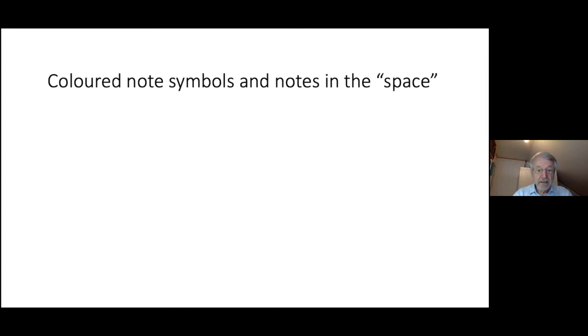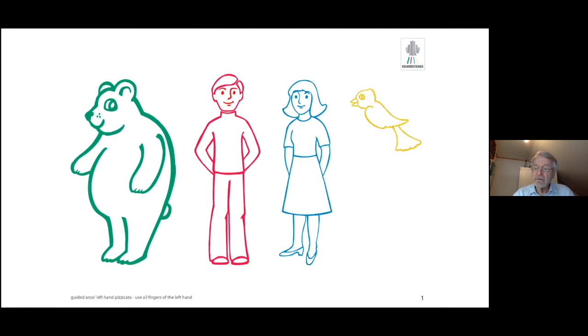I used color. And if you now just imagine, no matter what instrument you play, your first page of your violin book or cello book or piano book, how much information you had on the first page, and the teacher said, no, I will explain it later on. I tried to avoid that, and I give only this. This is then the instrument.